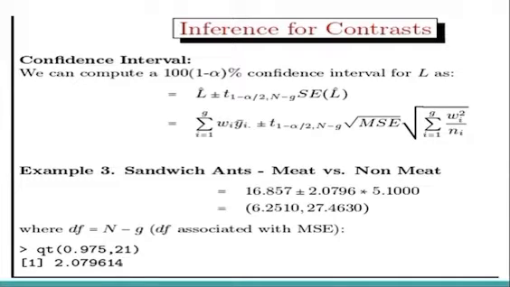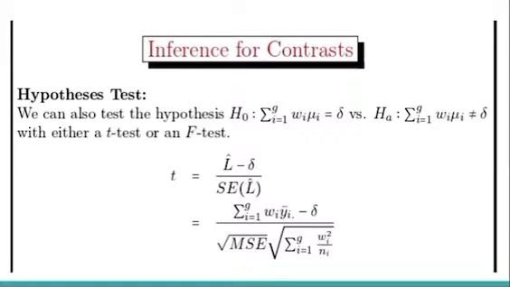When you are comparing meat with non-meat, the confidence interval does the job of hypothesis testing. There is no zero in this interval. When you are from positive to positive, what does that mean? If there's no zero, that means there is a significant difference. If it is from negative to positive, then there's no significant difference. The confidence interval also does the job of hypothesis testing.